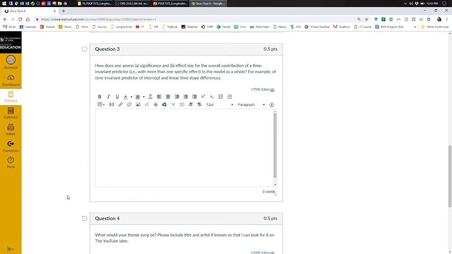How about a significance test to go with that? There's 2 options you should know. If you're using maximum likelihood, regular flavor, what can you do? Think nested model comparison, right? You can do a likelihood ratio test against a model without those predictor effects if you're in maximum likelihood. But what if you're in residual maximum likelihood, REML? Then what can you do? Because you can't do that.